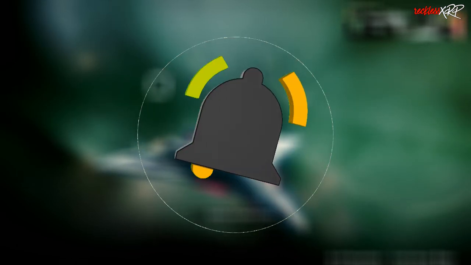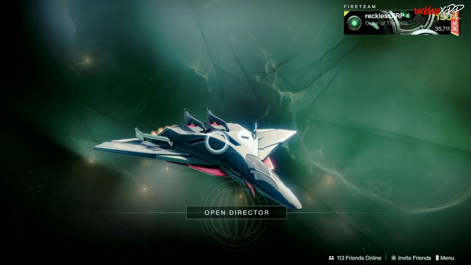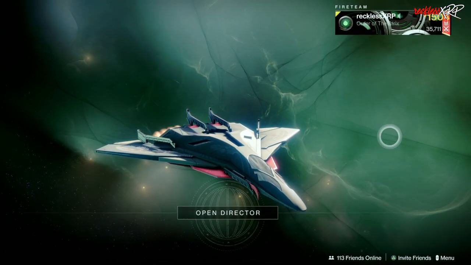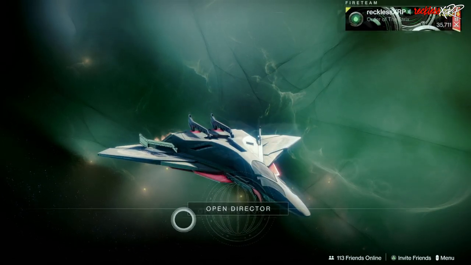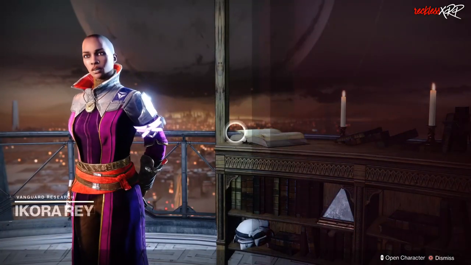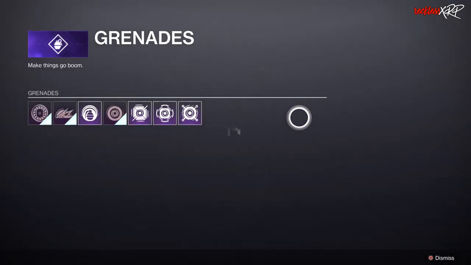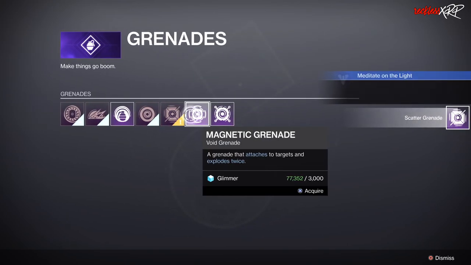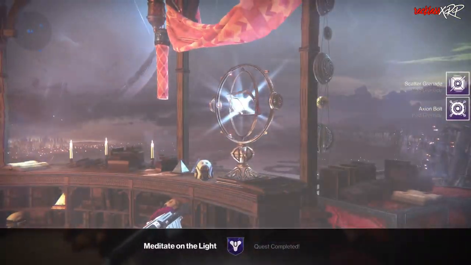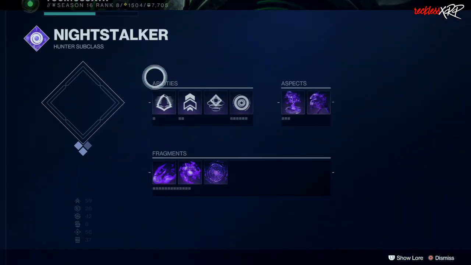So, have you ever wondered if it's possible to get an Axiom Bolt or a Void Wall on your Hunter? Well, with Void 3.0, you can. All you have to do is fly to the tower, quickly talk to Ikora Ray, spend 3,000 glimmer on the grenade you want, then meditate at the light compass right next to Ikora, and you now have a new grenade that was originally for a different subclass. Just make sure you actually equip it to the class tree.